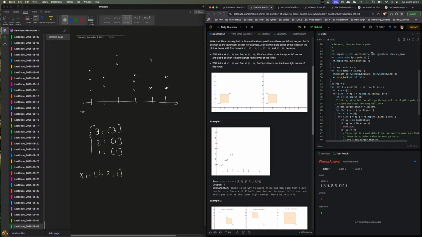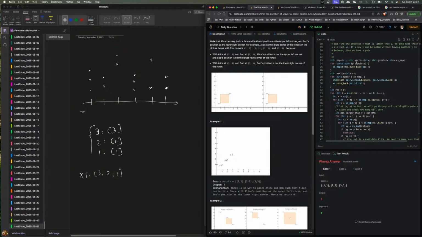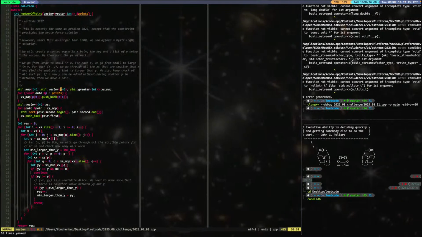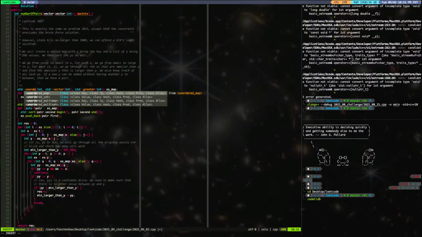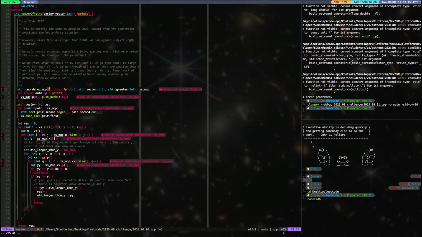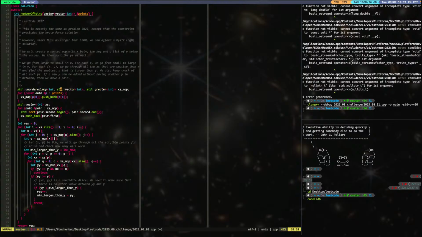I think you can use unordered set for this one. Unordered map. Yeah, let's make some changes. I'll use unordered map, because you have to take it out, and there's just no reason to do the other way.